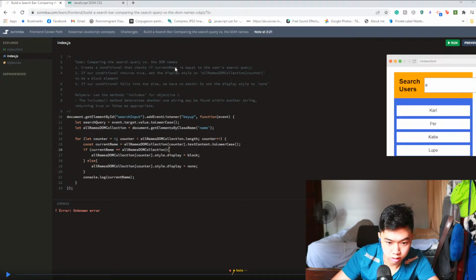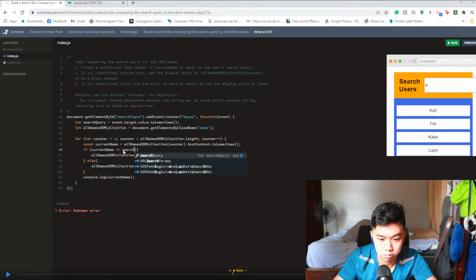Okay, conditional check if current name is equal to the user search query. User search query. Oh, what am I doing? Search query.